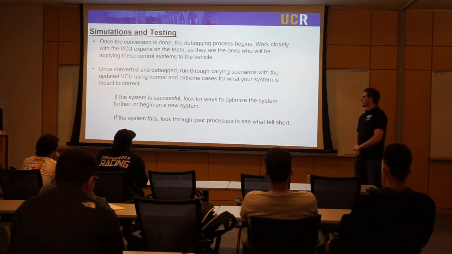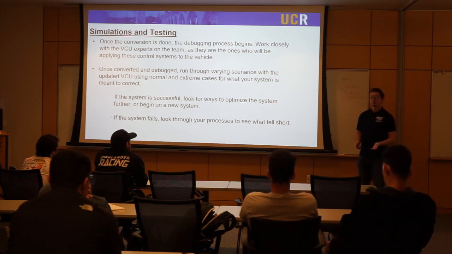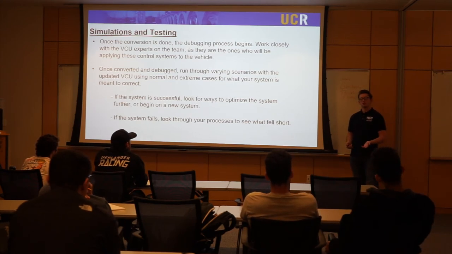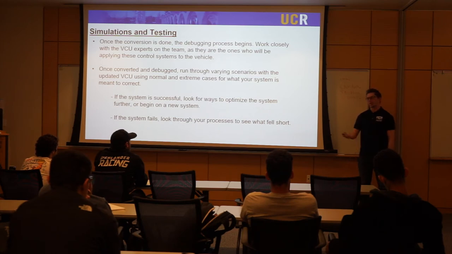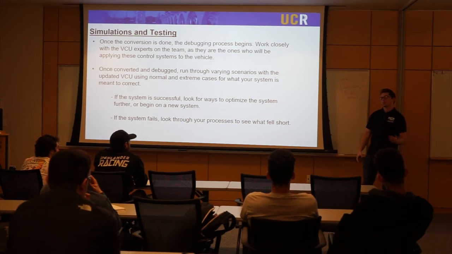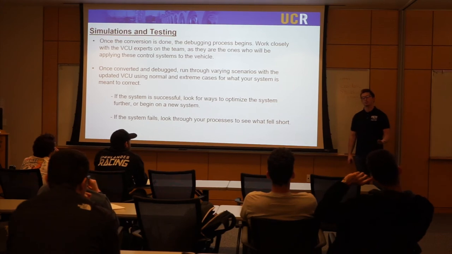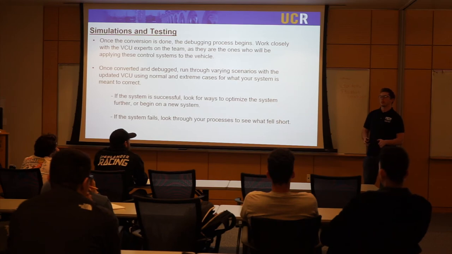And of course, when you're testing these things, just like any given part, you need to put it under your extreme cases. So for example, if I'm testing the torque vectoring, I'm going to test it when the wheel is completely turned to the right, or whatever the angle ends up being, I think it's 36 degrees, something like that. Essentially testing it so that when you're at full turn, full weight on your outside tires, are they experiencing more torque than this one? Will they be able to translate that into a proper turn, or is it going to understeer or oversteer?